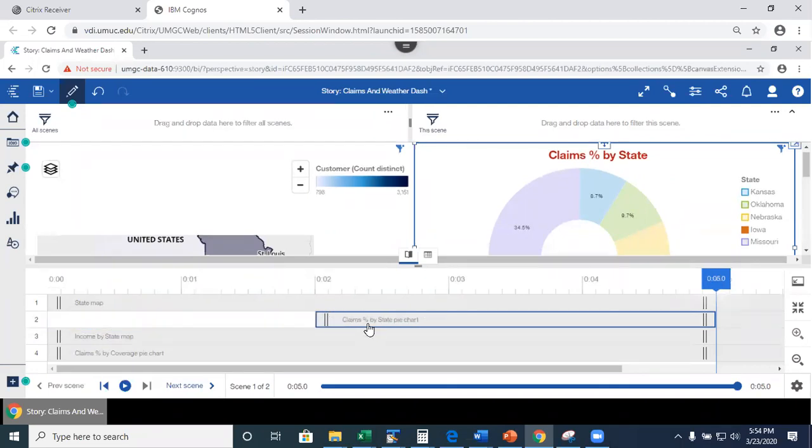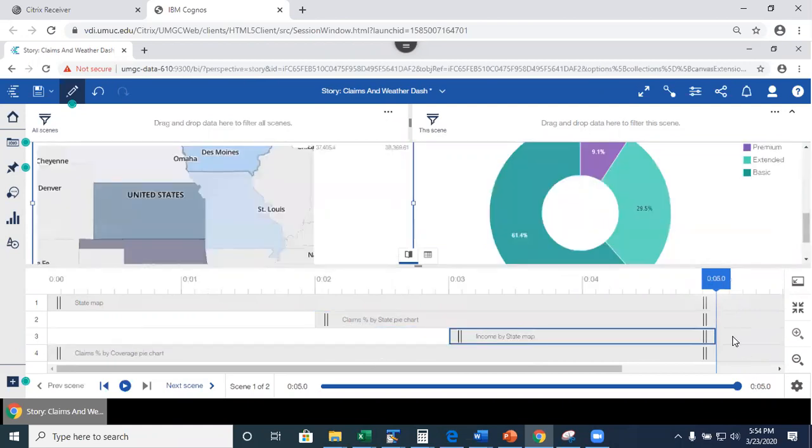So this is when this pie chart, right? Remember, this is a pie chart, where I change the radius property, radius percentage, so it looks like a donut. So here it is. I want this visualization to appear at 2 seconds, and I want it to be visible through the rest of the presentation. Then I want to take this, and I want this to appear after 3 seconds, but I want my scene to last longer than 5 seconds, so I can extend this.